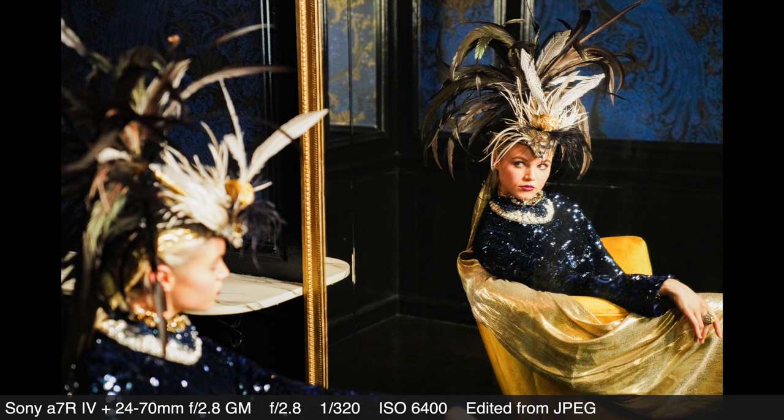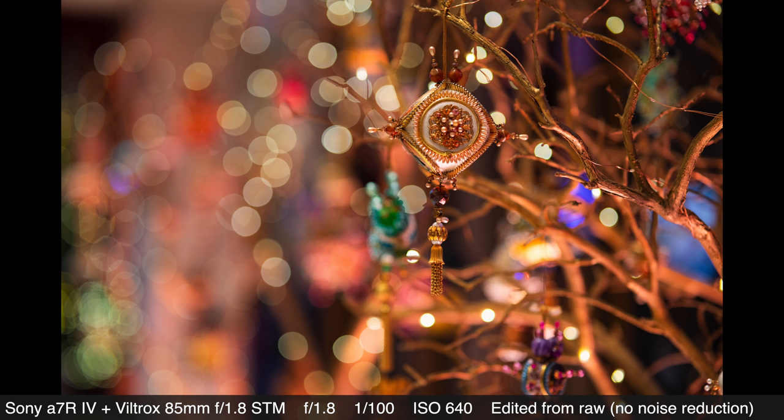Now, having all of that resolution has some potential drawbacks. Having so many pixels on the sensor means that the pixels are smaller and therefore can gather less light into each pixel. Many of you out there expressed your concern to me that this may mean a degradation of image quality as ISO sensitivity creeps up. And technically, yes, it would mean that. However, you are only going to notice that noise if you really start zooming in or if you print large prints. It's a trade-off of having all that resolution that enables you to zoom in so much.